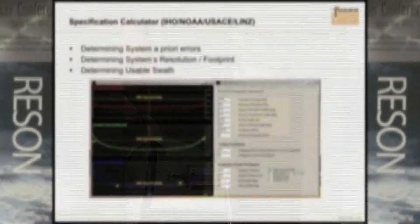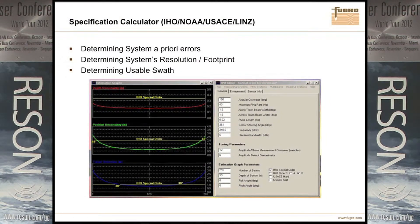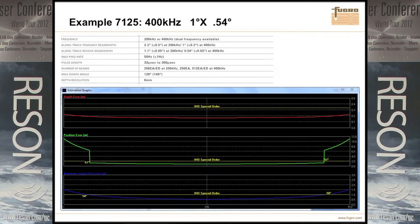This is a little tool HiPak has and it's actually quite handy. I cast around the industry for some kind of a tool that could allow me to put in some numbers and do an impact study — well, what if I use this or what if I use that, how would that affect my performance? You have to evaluate how the system will perform and also how well that performance meets the specification you're working to. In this example, it's meeting the specification almost to the complete part of this swath, but right here I'm only at plus or minus 69 degrees — just shy of the full swath for special order, which is obviously one of the stricter ones. But if I have object detection, you'll notice as the outer beams propagate they get so much bigger as a footprint that I actually can't do object detection beyond 38 degrees on either side.